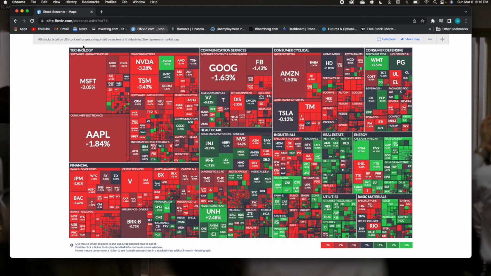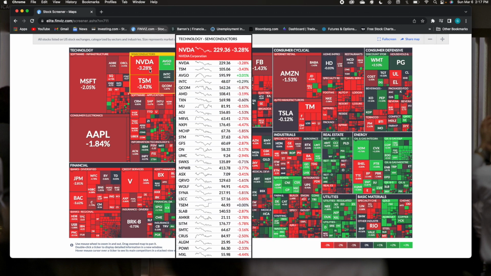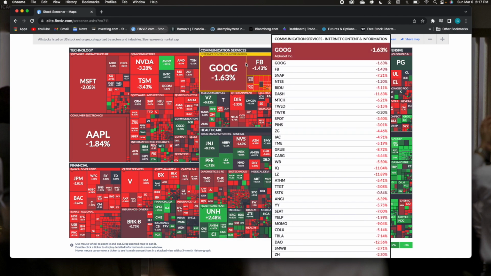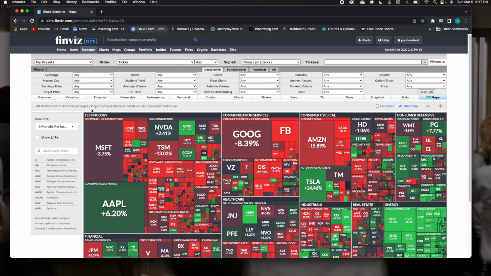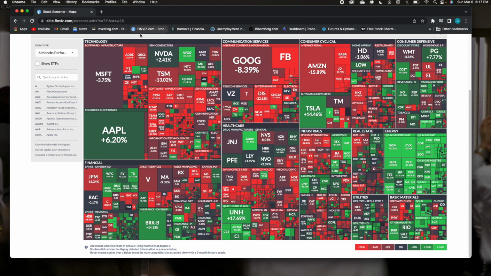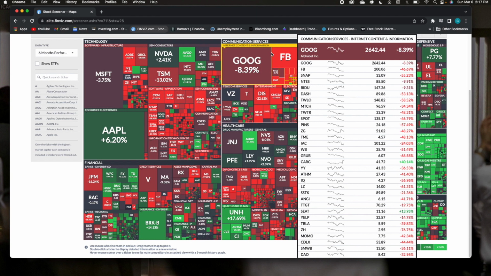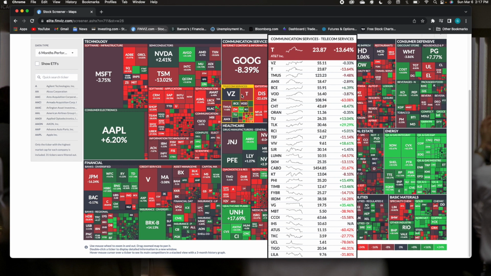So we can see how technology is doing, and then you can go over each sector, and it'll tell you, like semiconductors, the only performing semiconductor that was good was AVGO right now. Okay, so this is something that you guys can look at, but that's 1 day's performance. So if you want, you can go to 6 months of performance and see over the last 6 months under each sector which stocks have done well. So for example, under communication, we can go over internet and see if any internet stocks have done well. So there's CARG, and then there's SEAT. Everything else is down, right? Telecommunications, TLK, there's a list of stocks that comes up, and it goes back and forth, right?